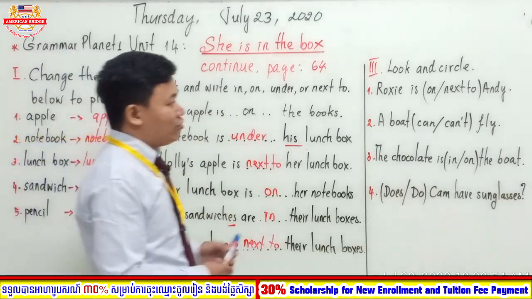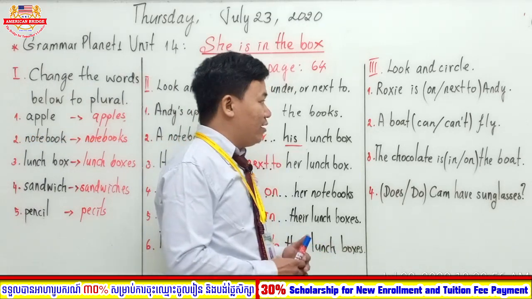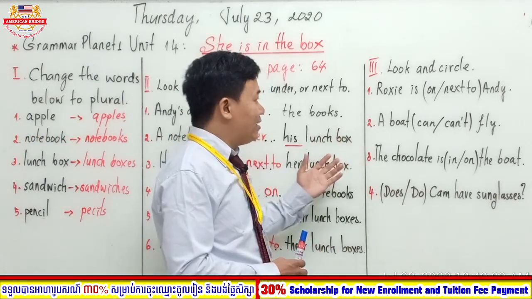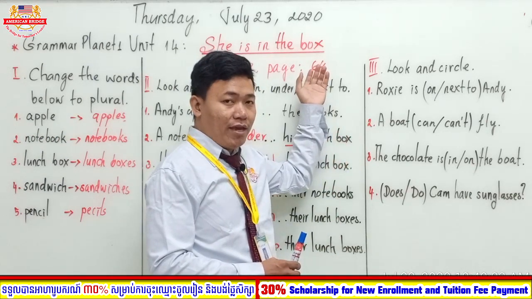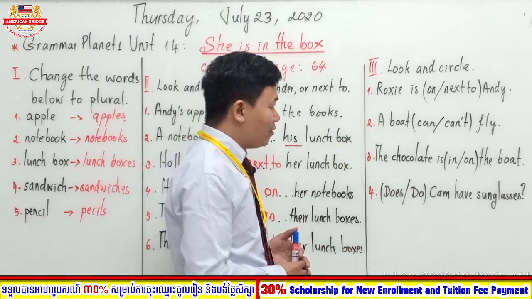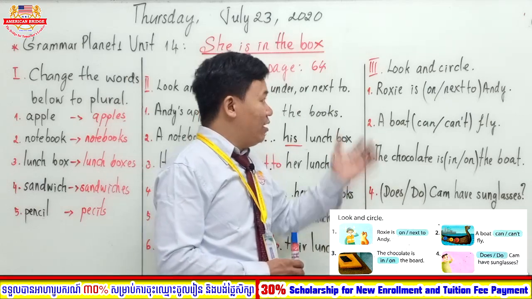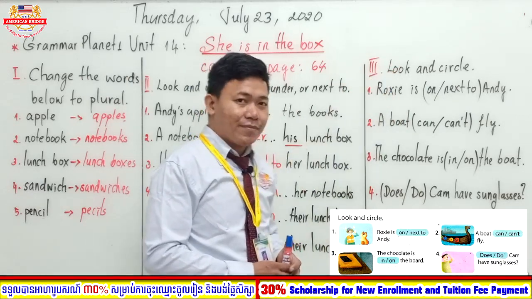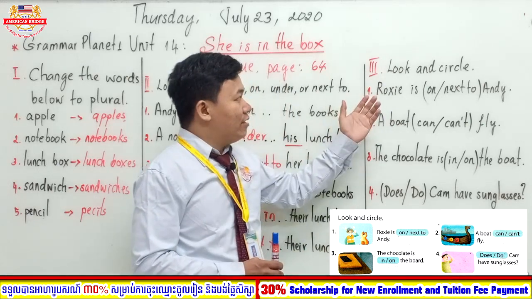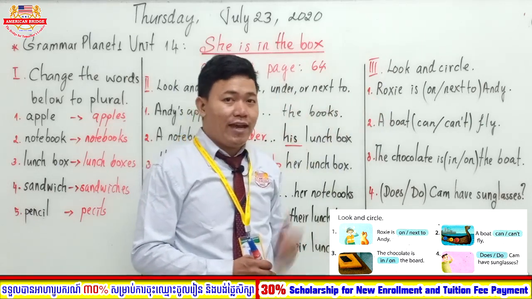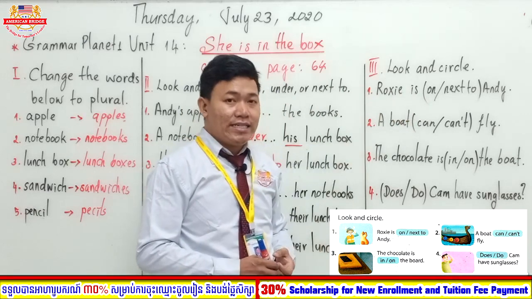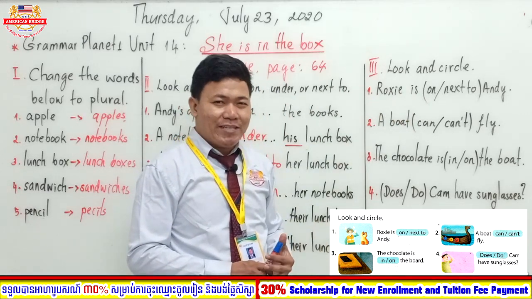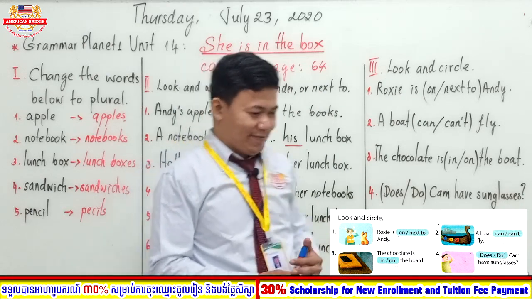Okay, so now it's time for us to do our third part together. This is easy as well, or you can take a look at this exercise in our textbook on page 64. Great, everyone. So how can we do this exercise? You need to read, look at the picture and learn how to do it. Read, look at the picture and choose only one answer in the bracket, right? Great, everyone. So I give you 5 minutes to do it. Let's start.